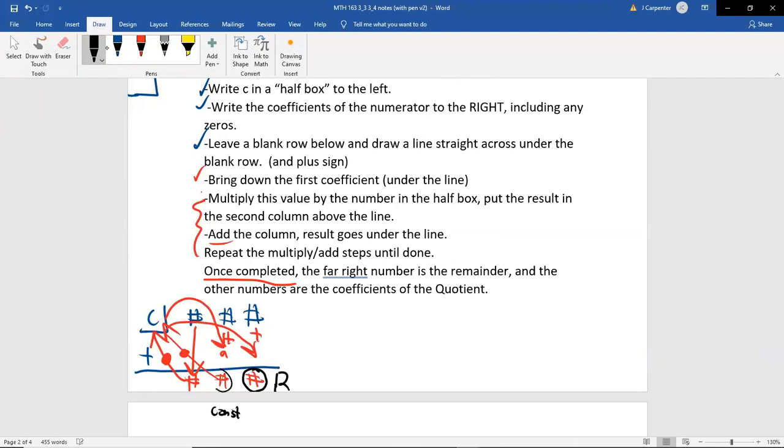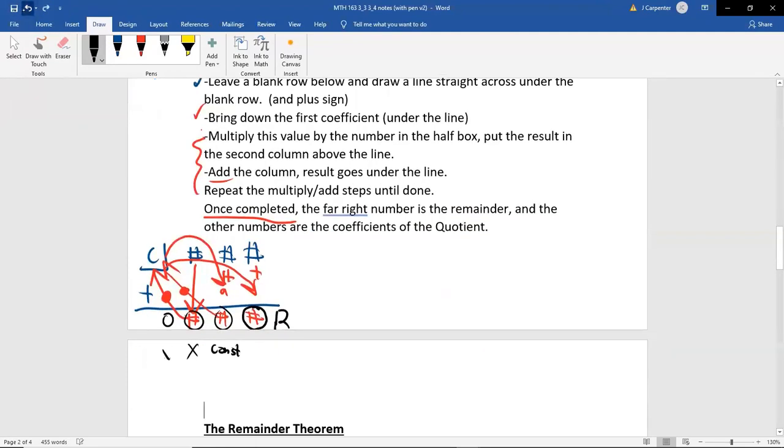So this number right here would be your constant. I just can't draw in this empty space right here, unfortunately. This number would be the coefficient of your x. If you had another number here, this would be your coefficient of your x squared. This would be your coefficient of your x cubed. And you just keep going until you run out of numbers, which in this particular problem, we ran out of numbers at the x. But again, they would just keep going, x squared, cubed, x to the fourth, if you had more numbers down there.